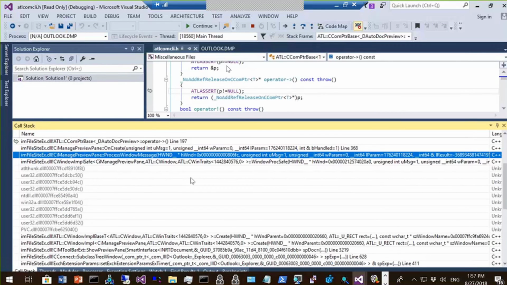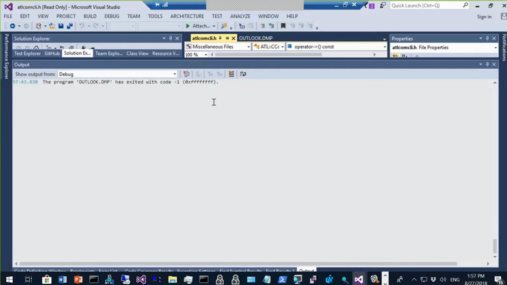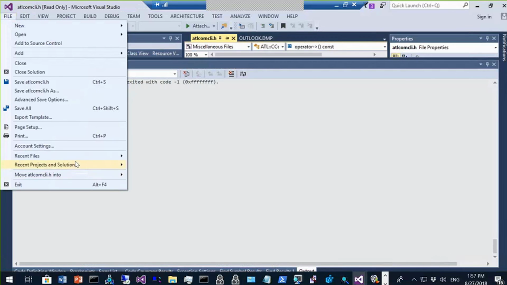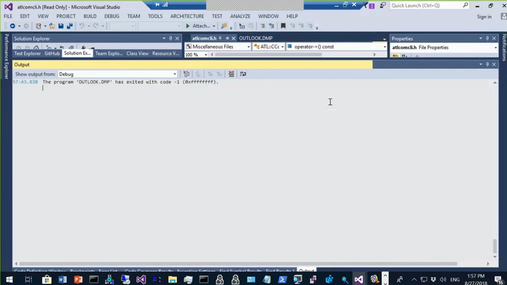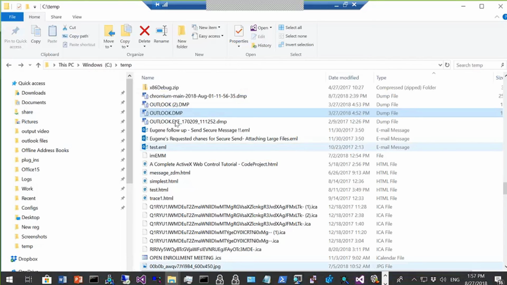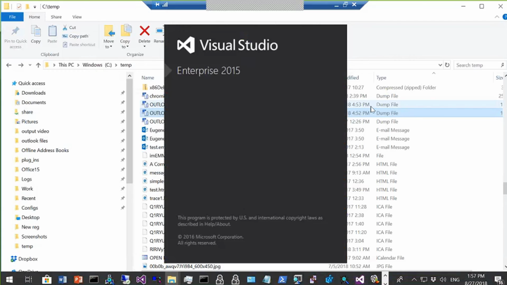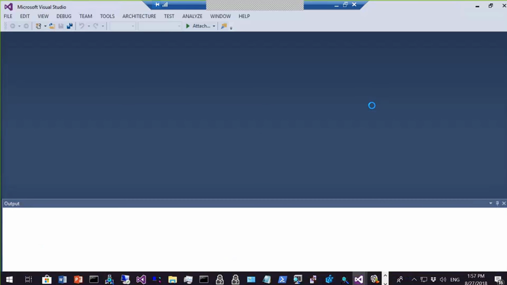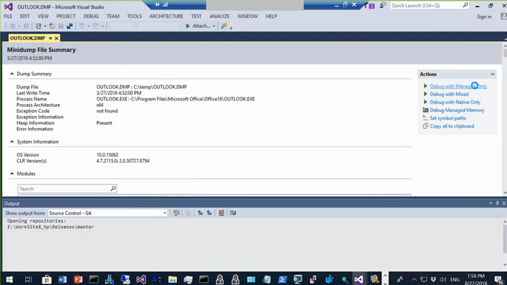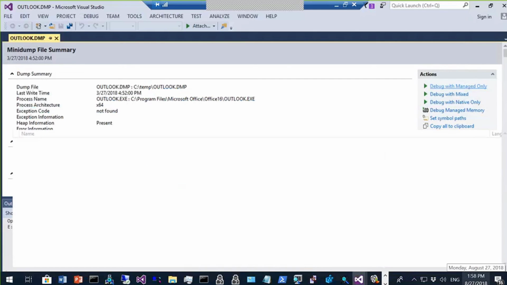Okay. So what happened is I want to actually show you this. Remember, this one is written in C++. So I do this, right? But if I say, okay, let me go to this, it will be a little bit different. Let's see if I look at the managed only. Look at this. I do managed only.